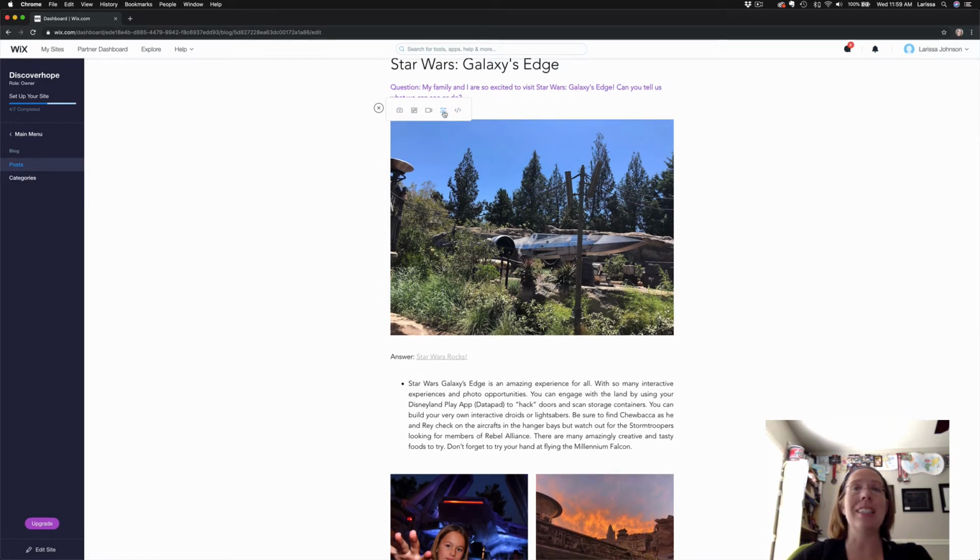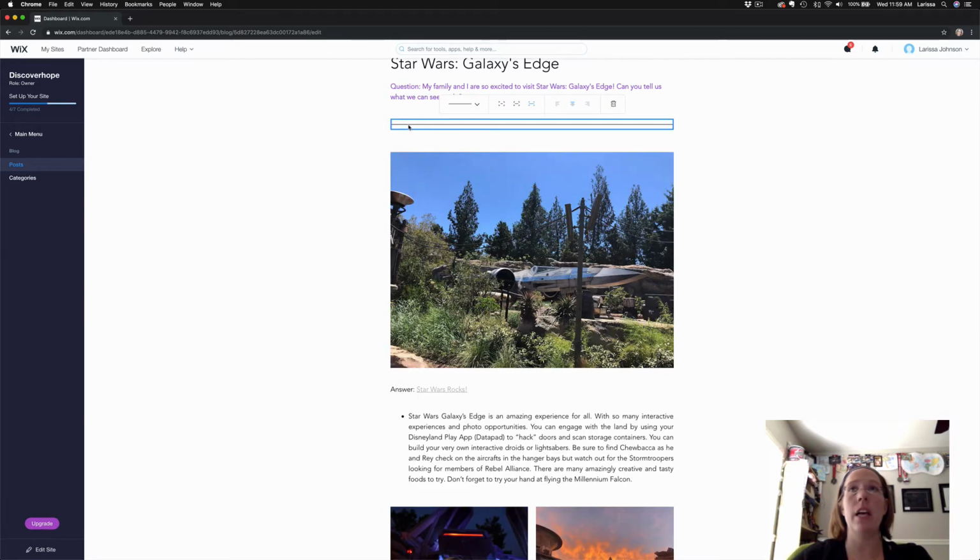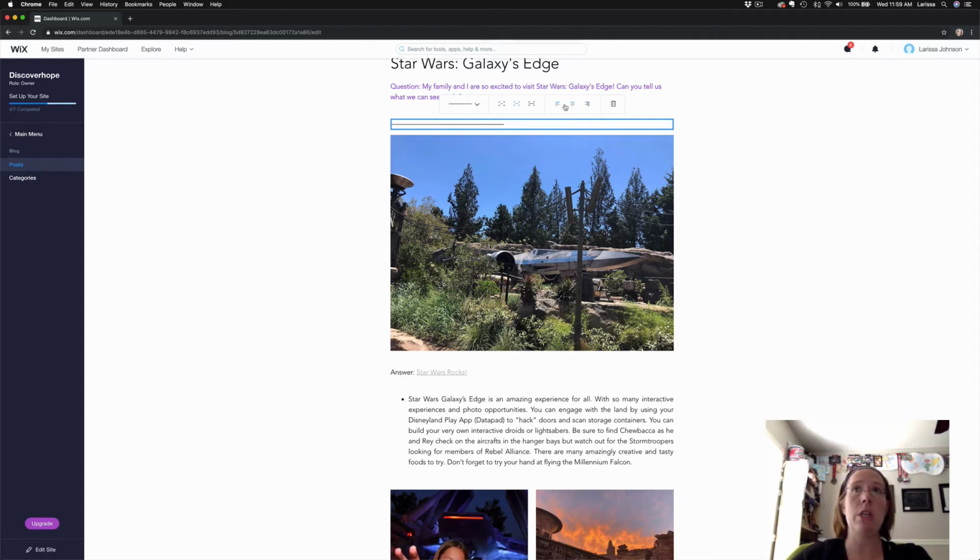This one here is a line divider. You can click that one in there and it puts a line to separate the blog for you. And you can determine what kind. You can have a dash, you can have double lines. You can determine if you want it to be long, full width, medium, or small. So let's say we want it to be medium length, but I don't want it in the center, I want it left justified. Well, here you can mess with those as well. It can be right justified, centered, or left justified.